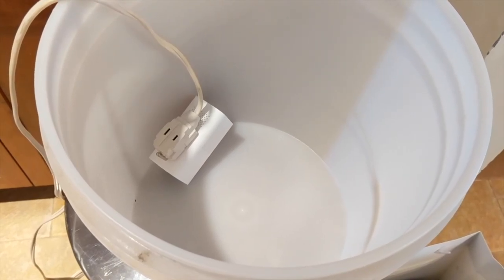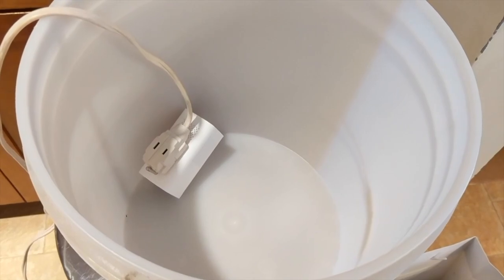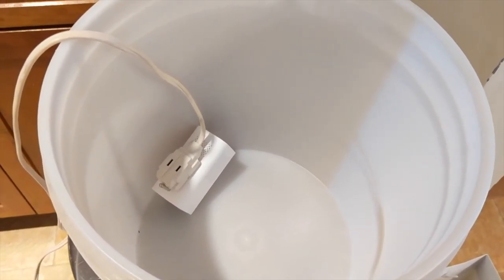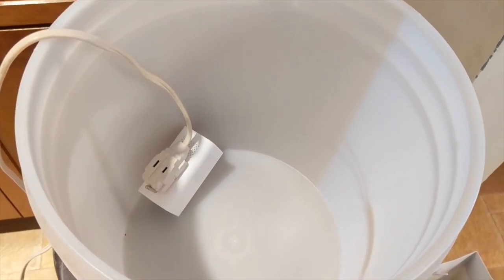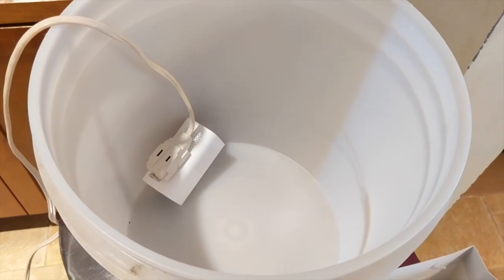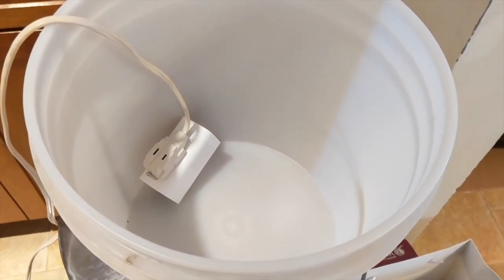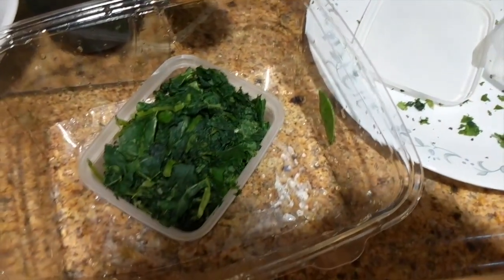And I'm going to have to figure out how to deal with the pressure that forms here. So I think what I'm going to do is create an inflatable bag, probably just a garbage bag. So these gases will go into there, and I'll seal it with gaffer tape or something. So we'll see how much we produce. But basically, for now, I'm just going to use a couple of these little containers.